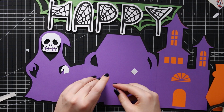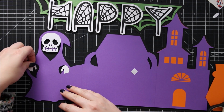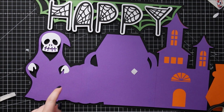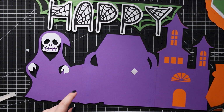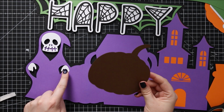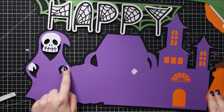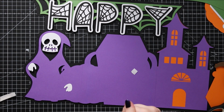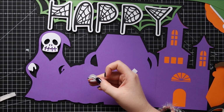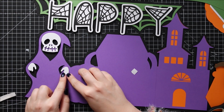For the hand on the far side, I'm going to add foam as well. So just a tiny bit of foam on there and I can stick it on. For the other hand though, I'm not going to use foam, and that's because this hand is going to sit underneath the pumpkin. So the pumpkin will be on top and cover over part of that hand. So I don't want to use foam in case the hand gets stuck alongside the pumpkin. So this one, I'll just need a little bit of glue on the back to stick it on so that it doesn't get two-dimensional and interfere with that pumpkin.